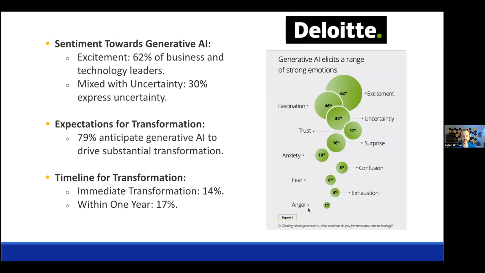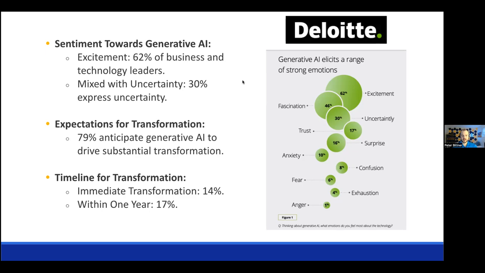Here's some more recent data from Deloitte. This was published this year, within the last few weeks, actually. Among business leaders, people are trending more towards excitement. This would be a sample size of roughly almost 3,000 business leaders that are largely Deloitte clients. So you're thinking kind of upper, maybe C-suite, thinking more strategically about the bottom line for their business interests, maybe not about the individual worker concerns, but in terms of profitability, productivity, things like this. There is a lot of excitement and a lot of expectation for transformation in the near future.